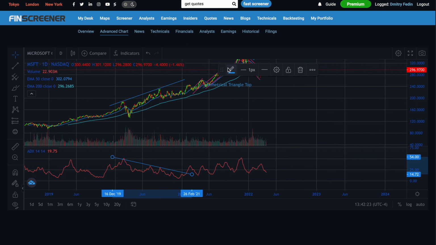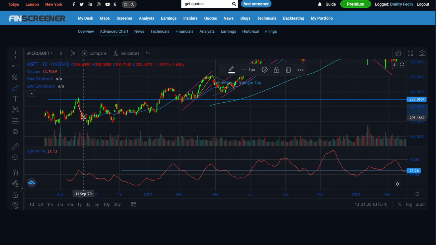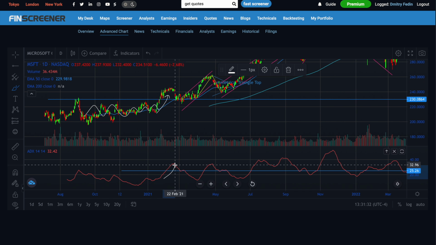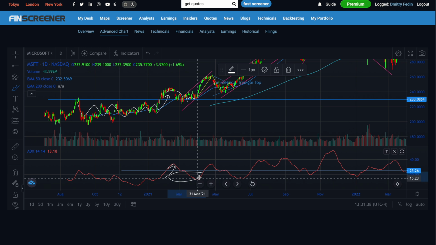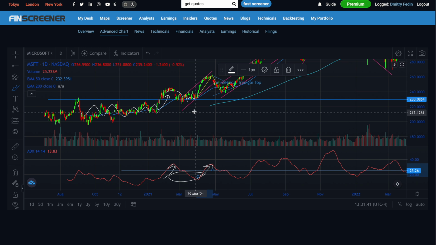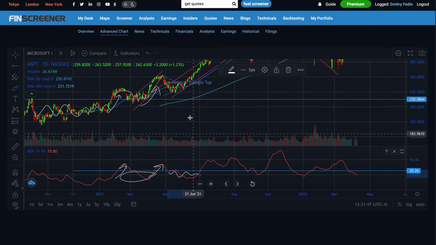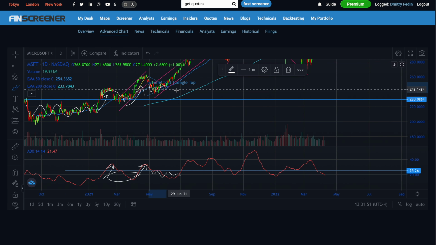ADX can also show breakouts. Breakouts are not hard to spot, but they often fail to progress or end up being a trap. However, ADX tells you when breakouts are valid by showing when ADX is strong enough for price to trend after the breakout. When ADX rises from below 25 to above 25, price is strong enough to continue in the direction of the breakout.